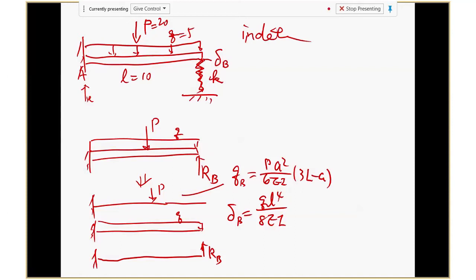Now another one we need to find is a force at the end. This one right here. PL cubed over 3EI. So delta B is PL cubed over 3EI. All right, so we have this copied down here. So now I can switch back here. You can see, I copied all the 3 solutions.